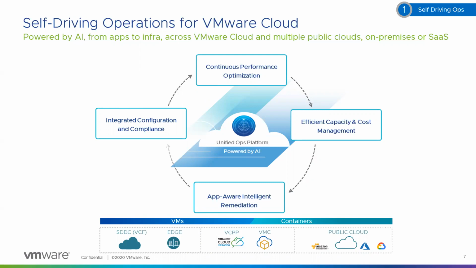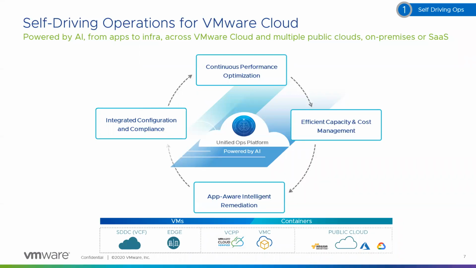And then last but not the least, for sure, is the configuration and compliance piece. Most of you would be in businesses where there are certain regulatory benchmarks or internal IT standards that you need to take care of, and you have to generate certain reports. You have to keep your infrastructure running in a compliant manner. All of that functionality is integrated into vROPs.